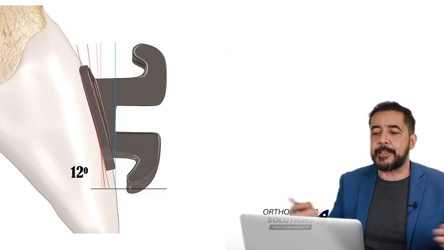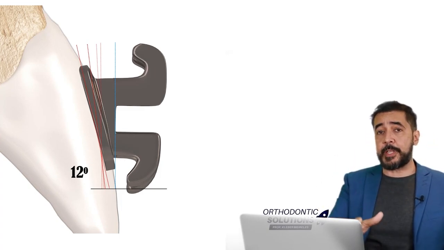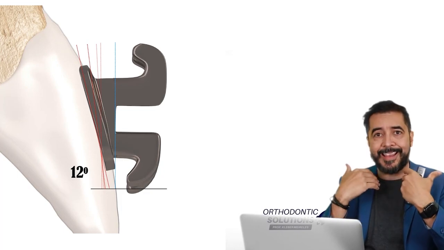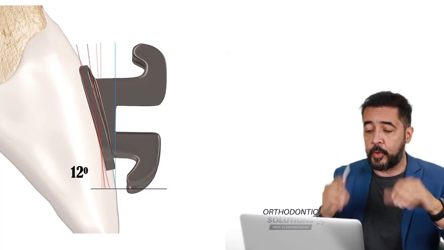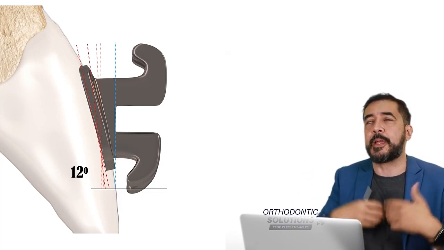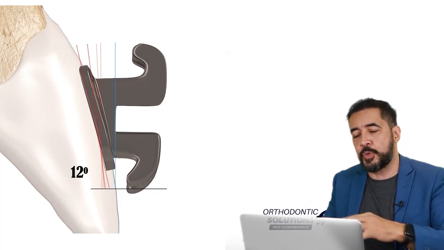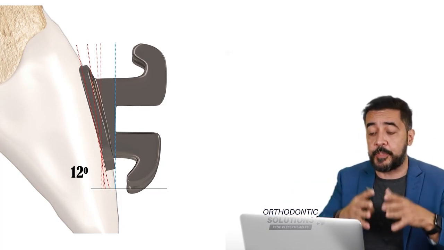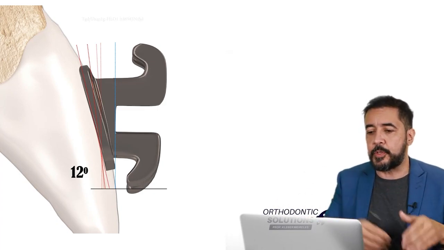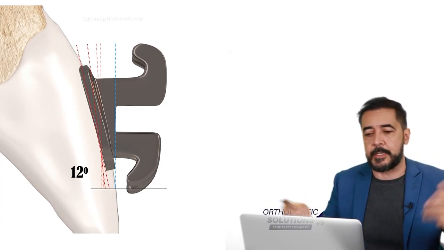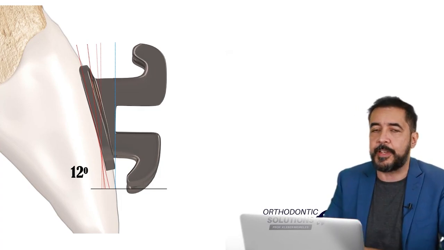In this case, every time you choose a bracket, you choose a prescription of brackets. You have to understand what the prescription will give to you in order to position the inclination of your crown correctly, okay? So if you want, for example, a class 3 with a huge inclination to the upper incisors, you pick a different inclination, a different prescription compared to a class 1. In a class 1 situation, we have, for example, approximately 7 degrees of inclination, according to the Andrews prescription.